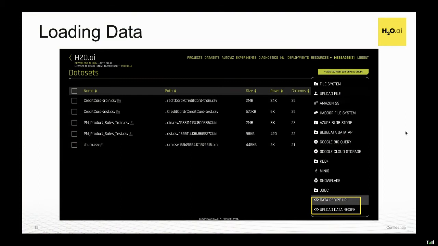We can upload a dataset either from a URL if we're using a public recipe, like from our public GitHub repository, which I clicked to earlier, or you can upload a data recipe from your local machine. When you upload these data recipes, they will run all the Python steps, maybe install some packages, pull the data from wherever it needs to be pulled, and then you will see that data set get added into Driverless AI.